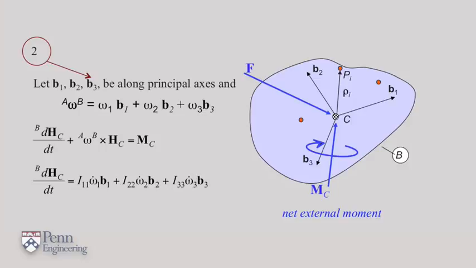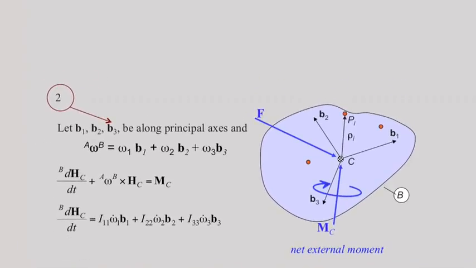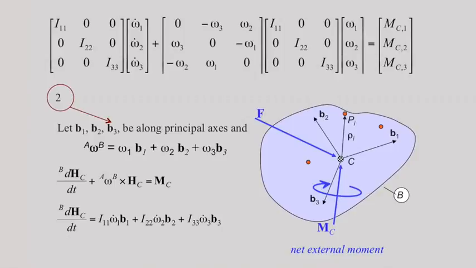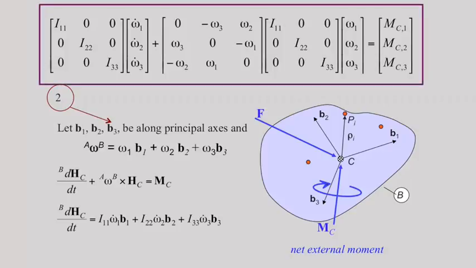The second term on the left-hand side of the equation immediately above that, which is omega cross h, can be written again in component form. And that gives you the matrix equation that you see on top. These are Euler's equations of motion. You can see they're quite compact. The first term is essentially the derivative of the angular momentum in a body-fixed frame. The second term is the correction. The third term, the term on the right-hand side, is the net moment. In what follows, we will use P, Q, and R to denote the components of the angular velocity vector along B1, B2, and B3.